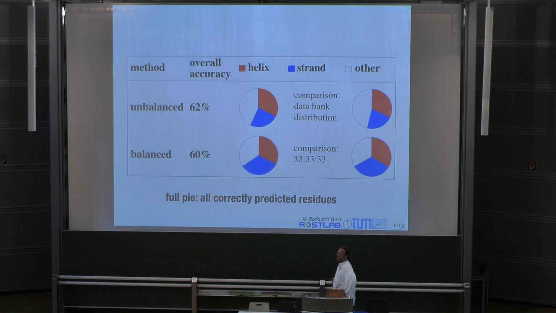And the suspicion was that the machine learning device did not learn strands, not because strand interactions are less local than helical interactions, which they are, but possibly only because there are fewer of those in the database. So let's just overrepresent them, was the idea. Represent them equally and then you get an equal distribution.